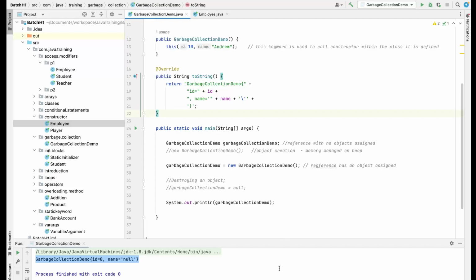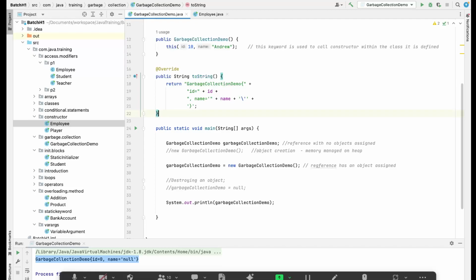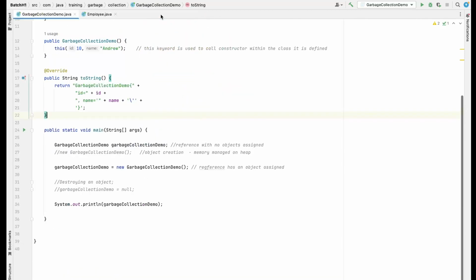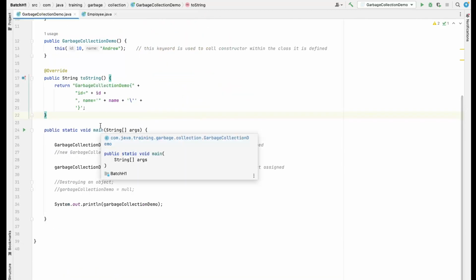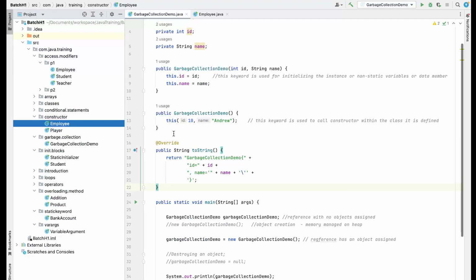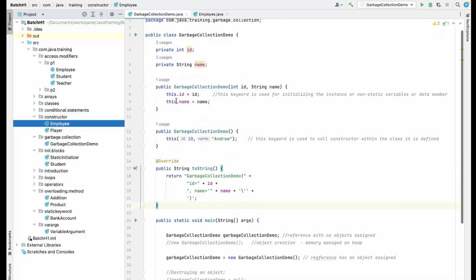Regarding the advantage of garbage collection, that's just memory management, right? Garbage collection is another topic. When I was showing you that demo, toString is just a method, so I basically used the same class to show this demo. So don't get confused that toString has something to do with garbage collection. There's nothing. If you want, I can just remove this. So I showed two or three things in a single class.